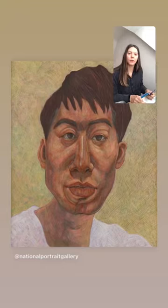That was Sarah Lightman's one. She has quite distinctive outlines on those hair shapes. They're almost outlined in black. So don't feel like it all needs to be subtly blended. You can add some quite bold marks in there too.